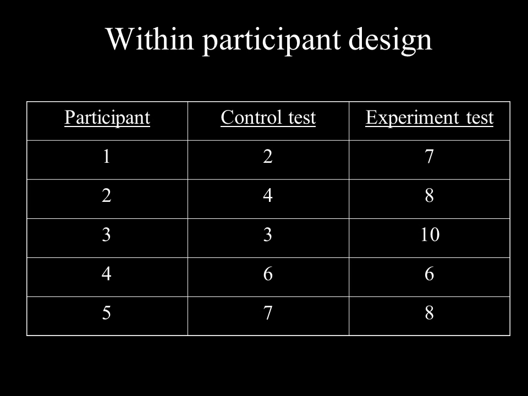Here's an example of a Within Participant design. In the first column you have the participant — one, two, three, four, five — and you see their performance in the second and third columns on a control test and an experiment test. Let's imagine that this is their performance with an anxiety drug, which is the experimental test, and with a placebo, which is the control test. You can see that people who are in the control condition, taking the placebo, do poorer on the test than when they're taking the anti-anxiety drug in the experimental condition. The important thing to notice here is that the same person is tested twice — once with the control and once with the experiment.